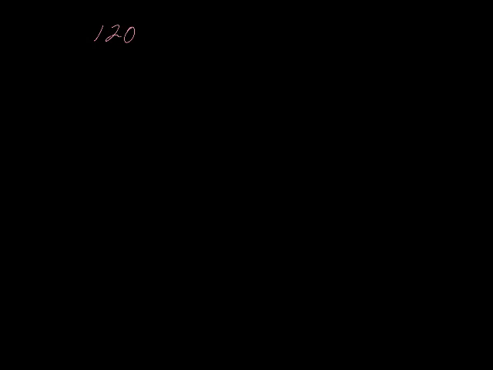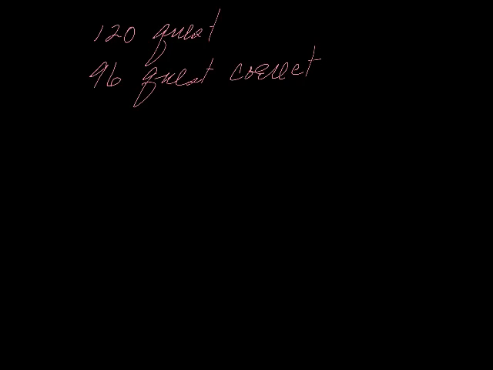So there's 120 questions, and a student answered 96 questions correctly. So we'll just put, if you can read my writing, 96 questions correct. What percentage of the problems did the student work correctly? So we've got this two-sentence story problem, and we need to write it in a way that we can solve it. So what do we know here? We know that we have 96 questions out of 120 answered correctly. So 96 out of 120.